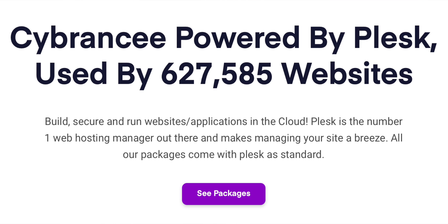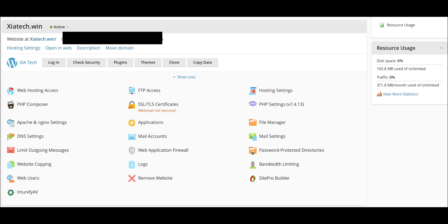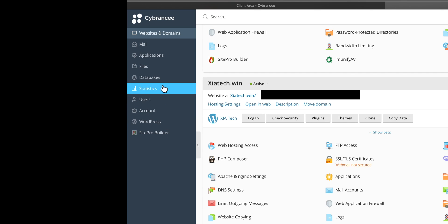Plesk is like cPanel. cPanel is very popular, but Plesk is a lot more functional, in my opinion. Plesk allows you to do everything that cPanel does and more. cPanel is not that user-friendly, especially to newer indie developers. But Plesk is just a lot more powerful and it's organized in a way that makes a lot more sense. For any plan, you get a free, super-fast SSD storage to store all your data. So anything loads nearly instantaneously from their servers, meaning there's less overall delay with your website and the user interacting with it.